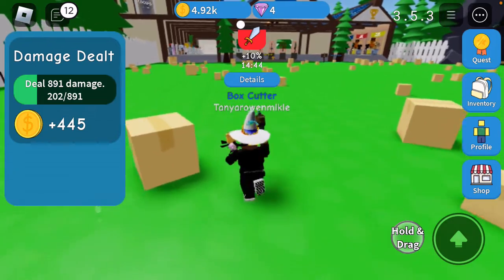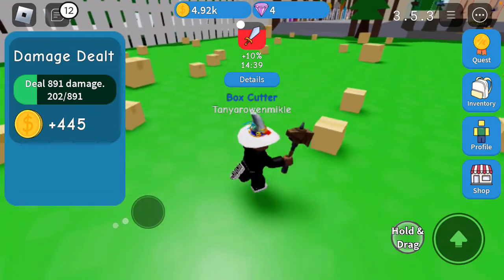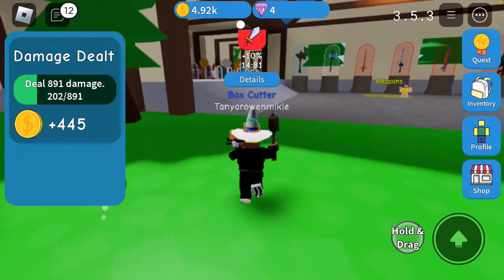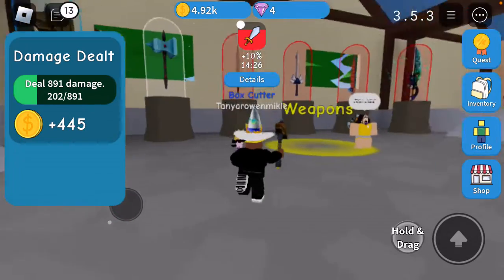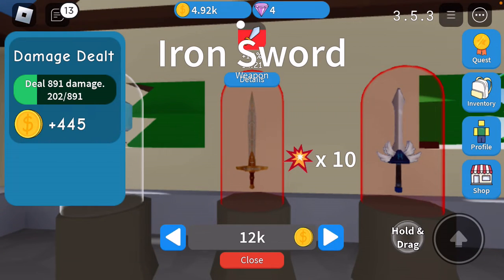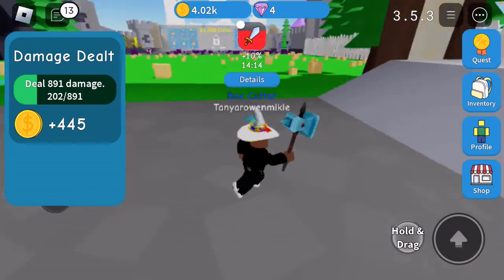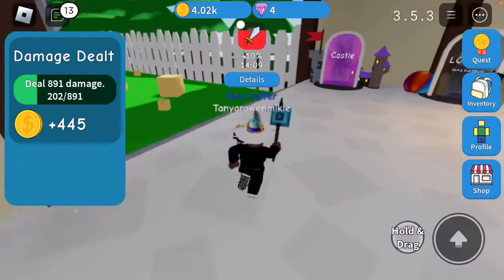Golden chain. Why? One more bag. Oh yeah, it says we can buy the steel one. That's good. Wait, do we have it? Oh, 900. Oh, that's 12K. Buy this. Yes. Oh, yeah, I forgot you can just go over here and teleport to the castle.